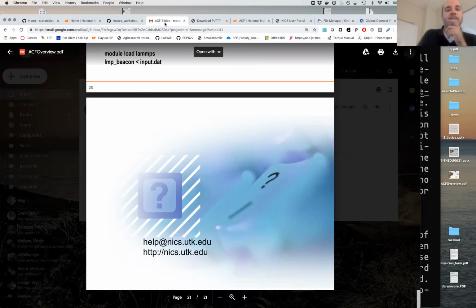Okay, if you need more storage, the easiest way is to get your advisor to request an account in the ACF, because only faculty and staff can request projects and project directory spaces, any type of space on the ACF. So have your advisor create a project and request a project directory. In the form, they can fill out how large they want the space to be. Once it's requested, it's not an automatic process. It's created by one of our staff members.